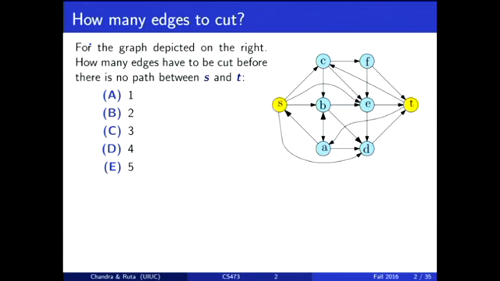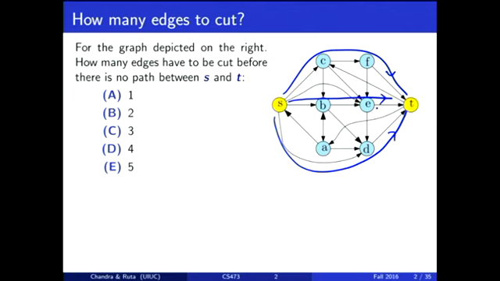Here is one path. Can I find another path? Sure, I can find this path. Can I find another path which is disjoint from those 3? Okay, I can find this path. All right, what about one more? Sorry? S to B to D, but that is not edge disjoint from this. I want paths which don't share any edges.